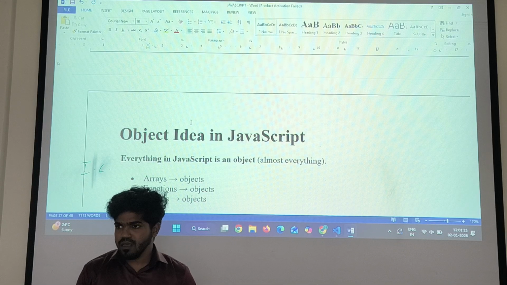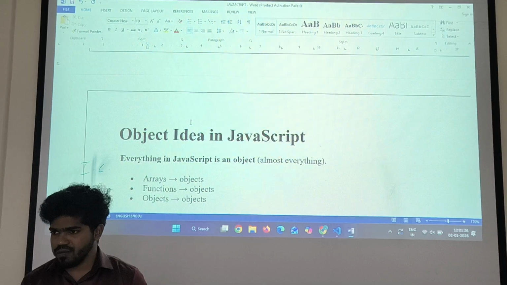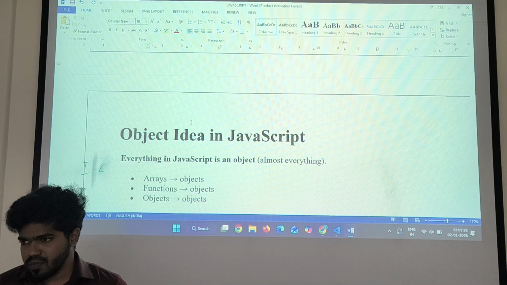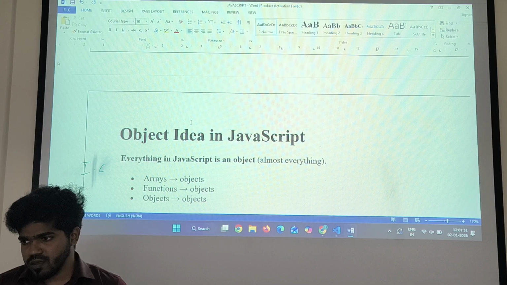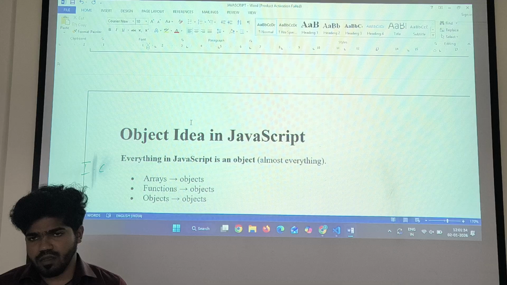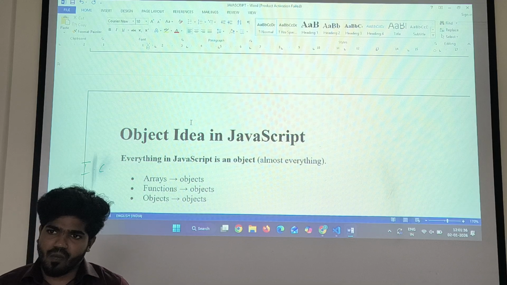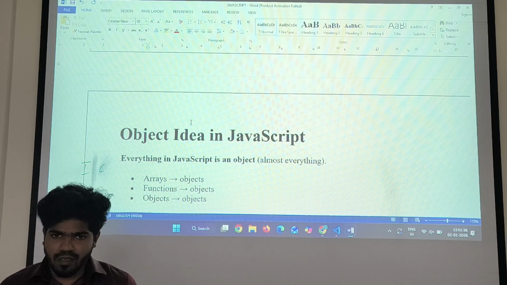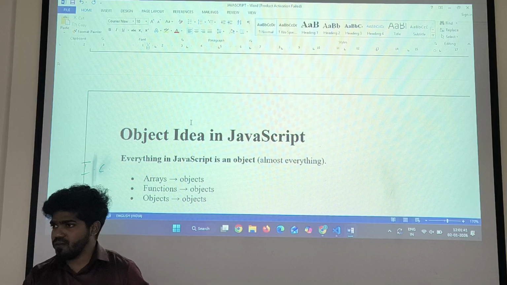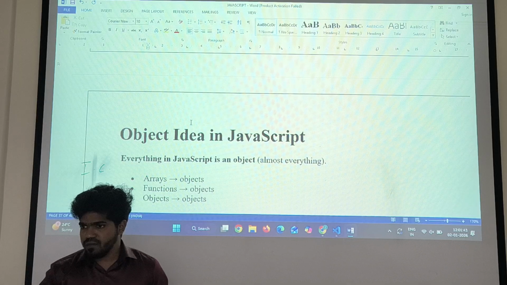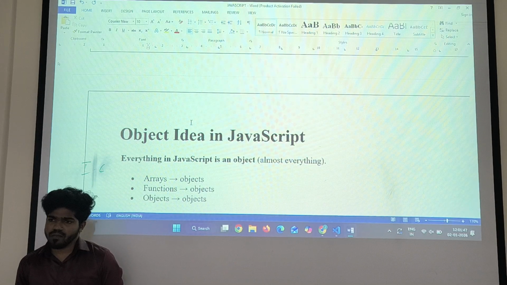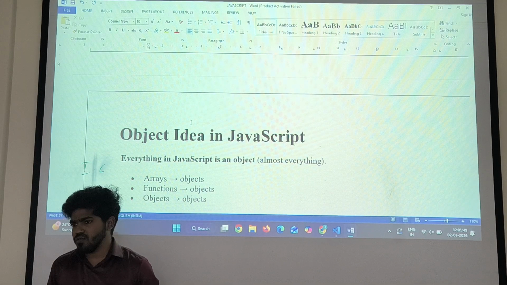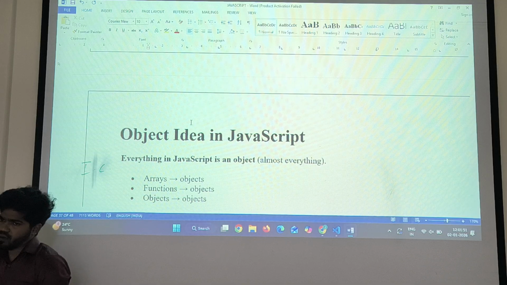Someone said an object is the instance of the class. Here in JavaScript, the object is not a class. In JavaScript, for until now, are we initializing any classes? How are we using objects in JavaScript?